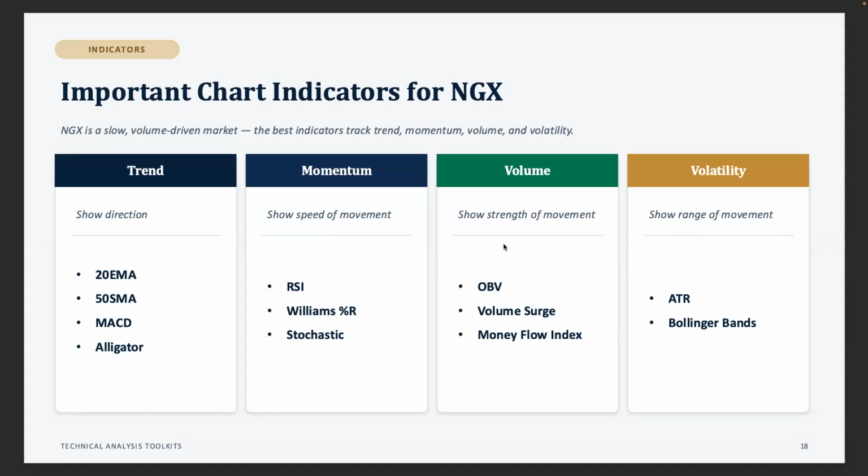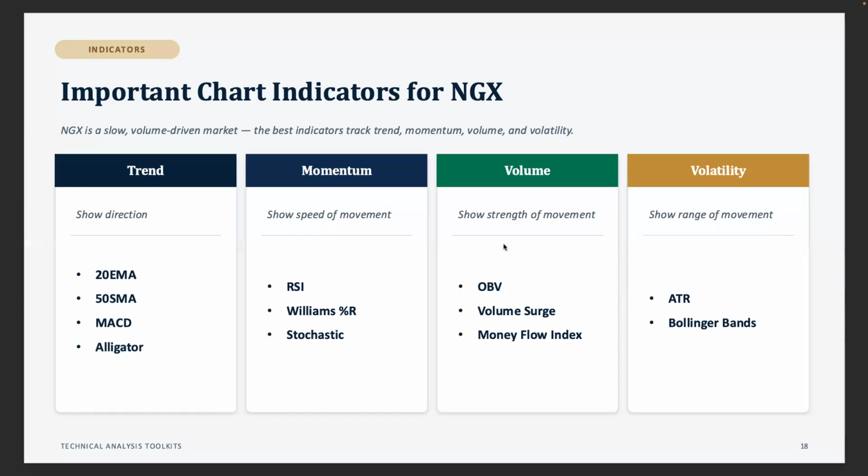We have many types of indicators. We have thousands of indicators. These are statistical and mathematical models that have been drawn for years. So we have many types of indicators, but it can be divided into four categories. The first is trend. The second category is momentum. The third category is volume. And the fourth category is volatility.